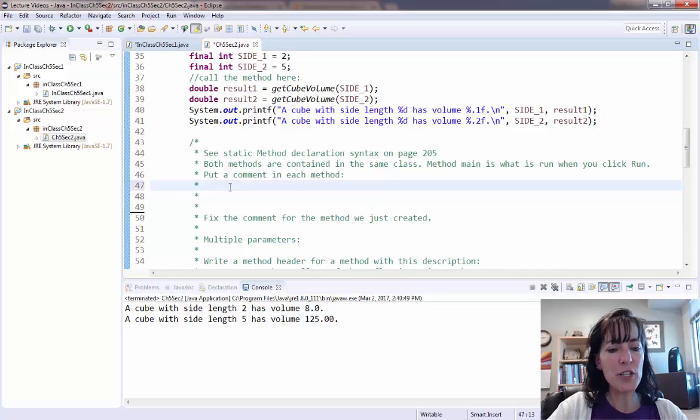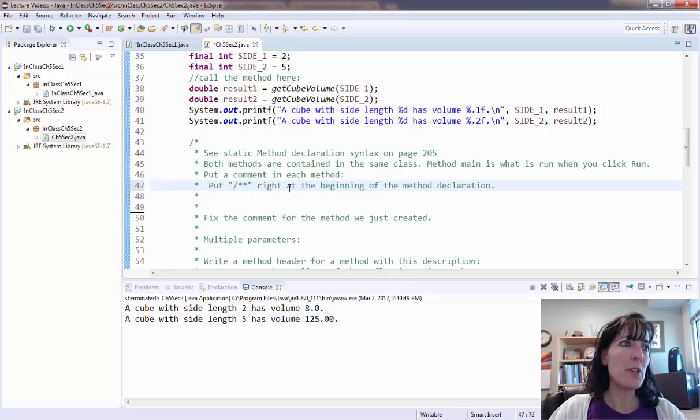And so we'll put in instructions here. Put /** right at the beginning of the method declaration. I should say on the line before, maybe, the method declaration.